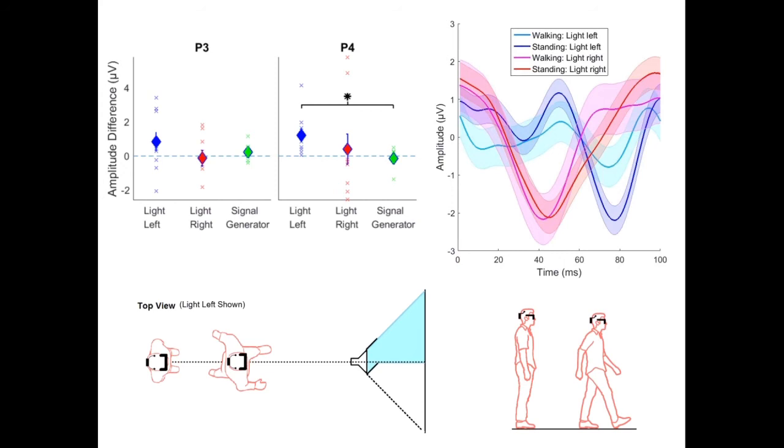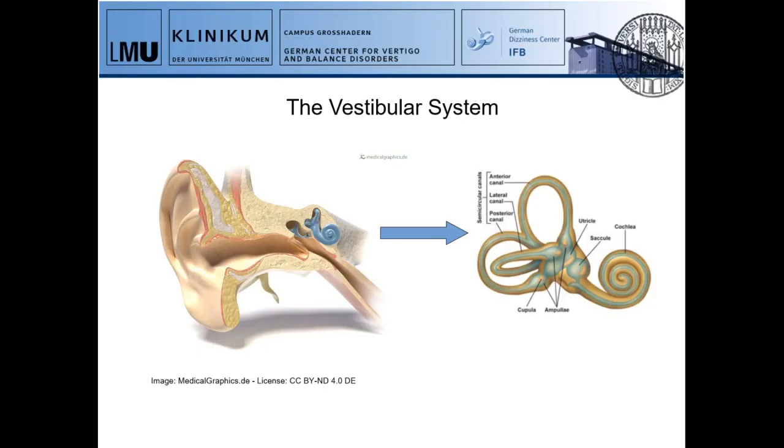At the group level, we found a significant reduction in SSVEP amplitude during walking, but only in right parietal electrodes. And also this was only significant during left hemifield illumination. That is to say, the primary source of visual information was the left visual hemifield corresponding to the right hemisphere. So we're seeing a clear lateralization effect. We want to know what's going on here. There are many reasons that could be contributing to these differences, but one particularly important one, and that we're interested in, is the input of the vestibular system.